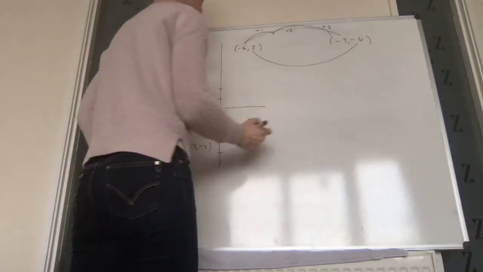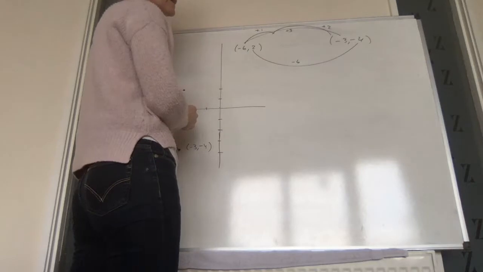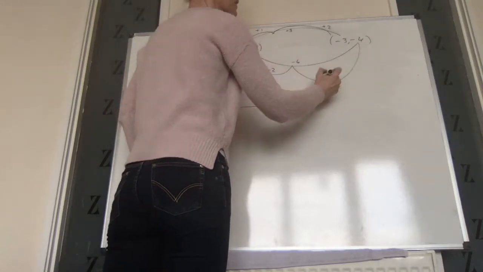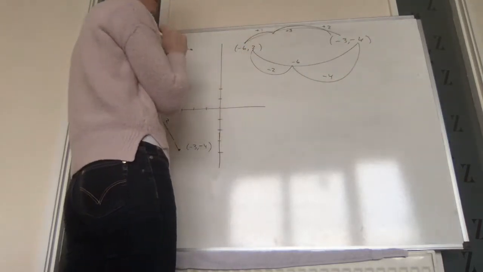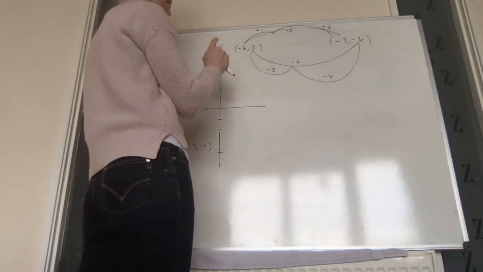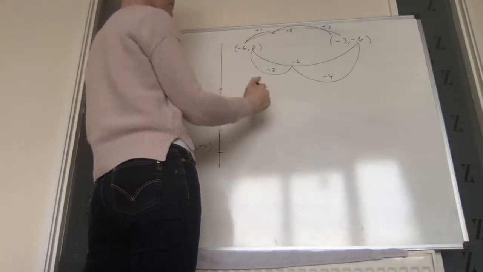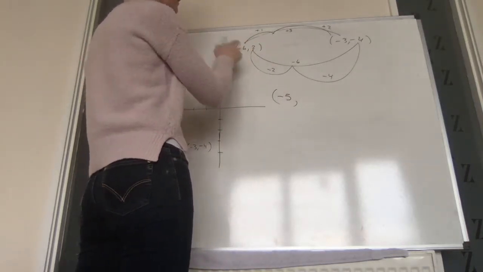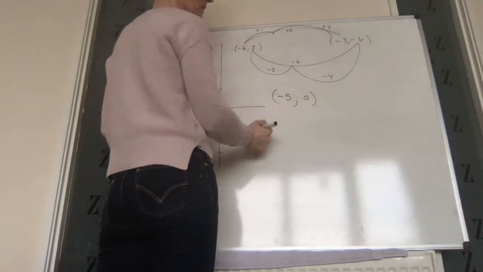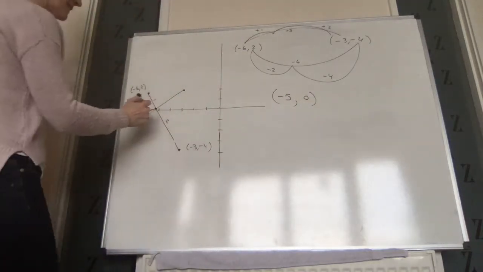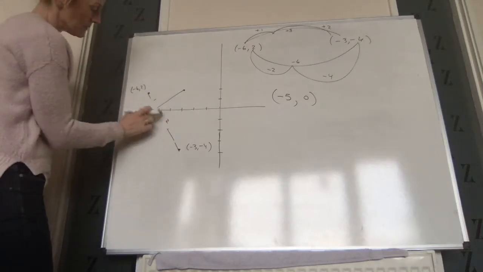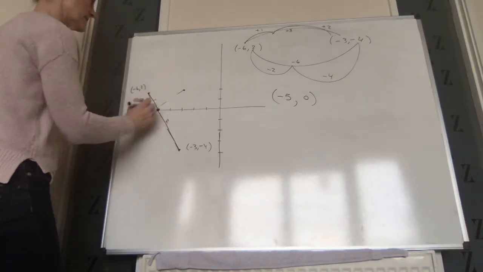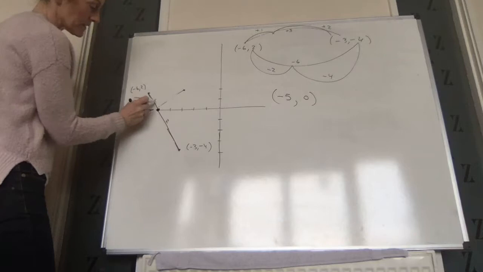Going from 2 to -4, we are subtracting 6. In the ratio 1 is to 2, that's minus 2, minus 4. So our dividing point is found by adding 1 to -6 to make it -5, and subtracting 2 from 2 to make it 0. So the maths is telling me it's the point (-5, 0). To be a little more accurate, it's this point that divides our line into the ratio 1 is to 2.